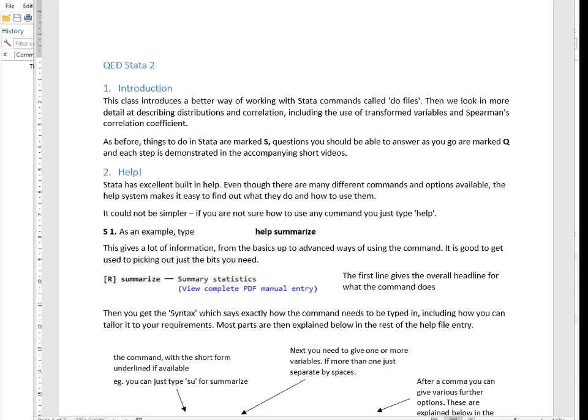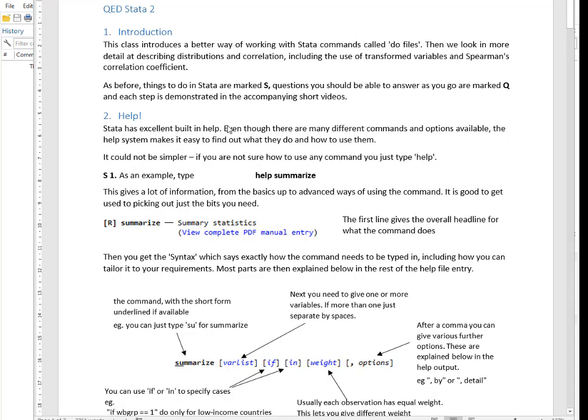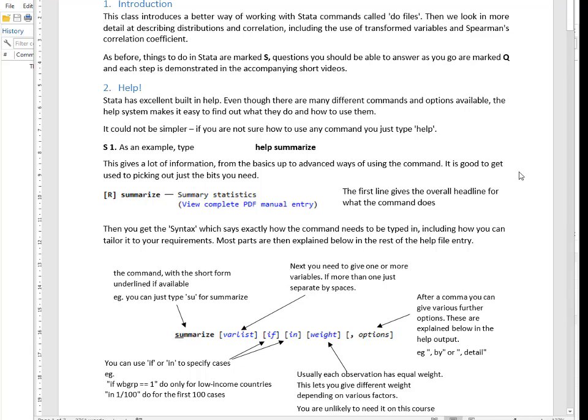So firstly though, we're going to say, well, what happens when things go wrong or when you get stuck, when you need some help? Well, a downside of Stata is that it can look quite complicated to start with. There are so many different commands and so many different options available, and you tend to do most things by typing it. However, the upside is that it's got fantastic built-in help. Of all the different bits of software I use, I think it's got the best help system of anything. All you need to do to get help on something is simply type help.